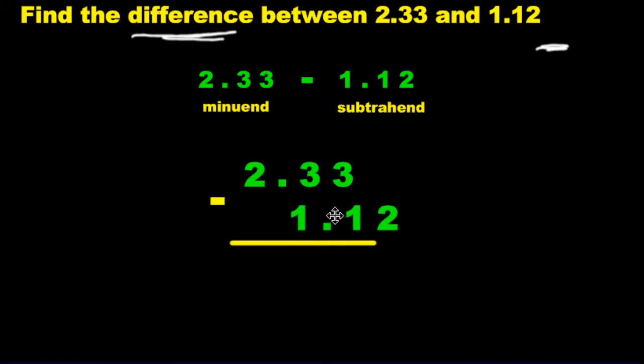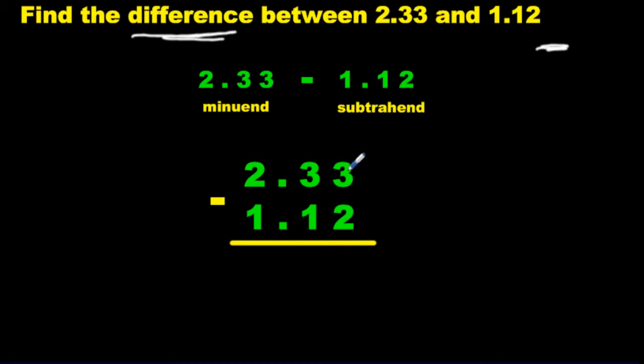So we need to shift this number over. We're going to shift it over, and now we have wholes on top of wholes. We have the tenths and the hundredths all lined up. And the decimals, of course, are lined up. And that's the fast, quick, foolproof way of making sure your numbers are lined up, is if the decimals are on top of each other. The rest of it is subtraction like you did in grade 2 and grade 3. You got to borrow if you have to borrow.